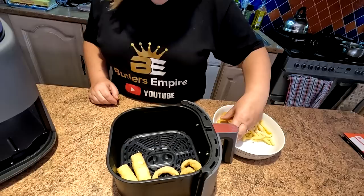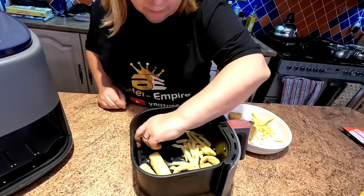Now, this thing's actually got a 2-year guarantee as well. So as soon as you get it, fill in your guarantee card. And one thing to note is when you get an air fryer, don't load it right up to the top, because you want the air to circulate around it. So we're just throwing this in.